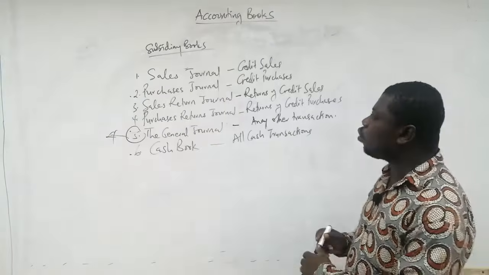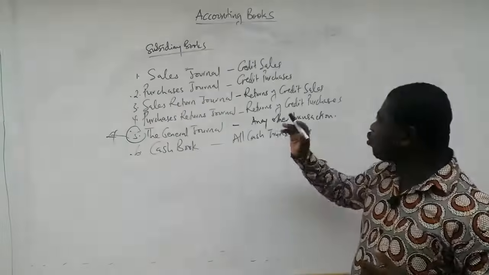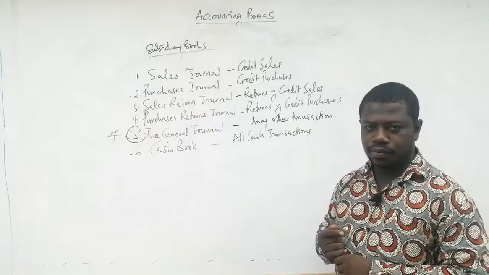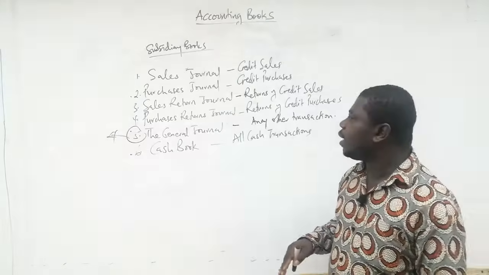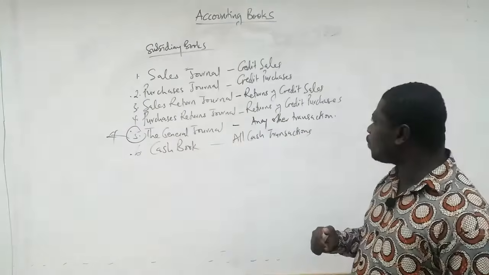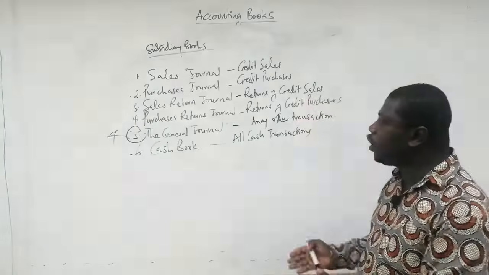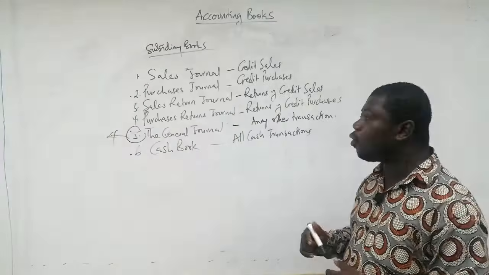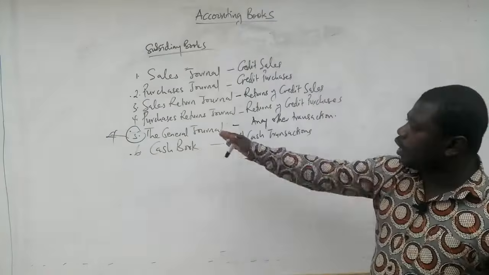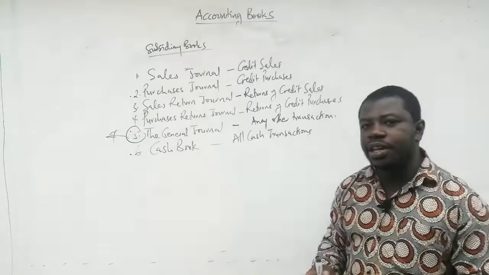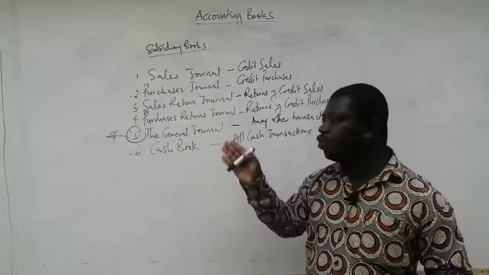Perfect. Then you come to the sales returns journal. The sales returns journal is a subsidiary book of account that is used to record returns of credit sales. Now the purchases returns journal, or what we call returns outwards journal, is the subsidiary book of account that is used to record returns of credit purchases. So you can define in that order for each of them. The cash book is a subsidiary book of account that is used to record all cash transactions in a business. And then finally, when we get to the general journal, we will say that it is the subsidiary book of account that is used to record any other transaction that does not find its way into the special journals.